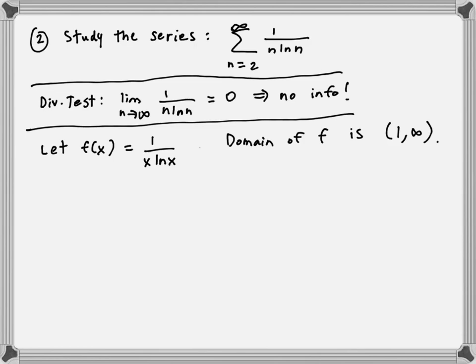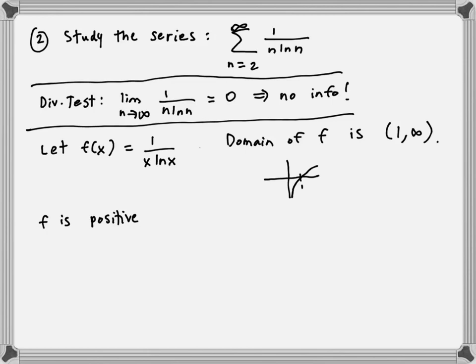So, f, where is f positive? Let's go back here for a second. Where is f positive? Well, the natural log, what does the natural log look like? The natural log of a function, as soon as we pass 1, the natural log becomes positive, right? Because the natural log of 1 is 0. So this means that after 1, ln of x is positive, and x is also positive, so f is positive.